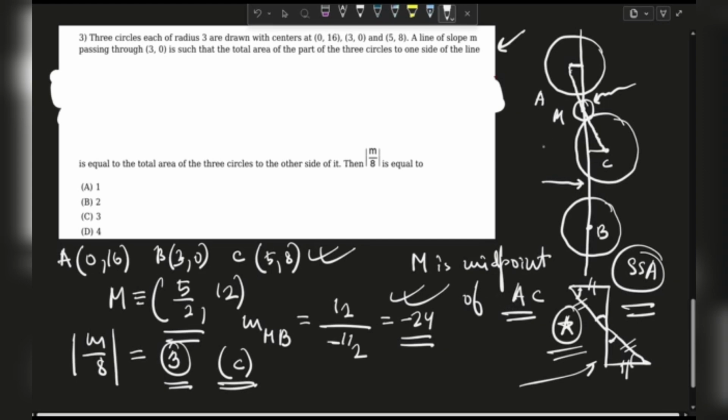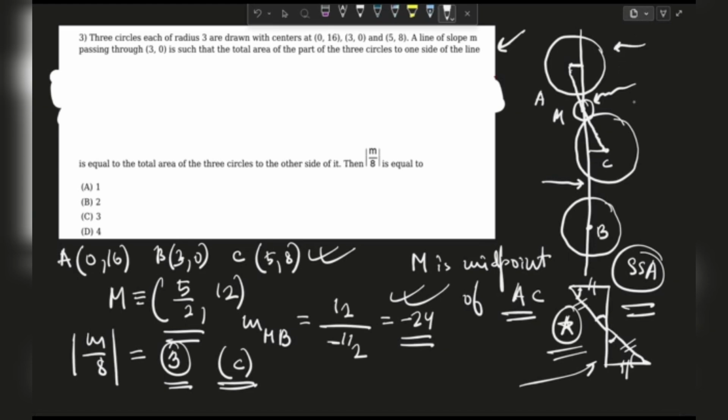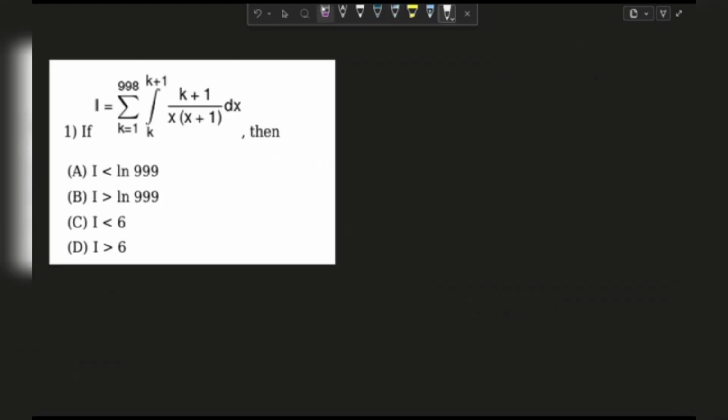So as you can see, this was not a very long question, but the fundamental concepts required were, first, constructing this diagram, because there would be a percentage of people who would be wondering how to construct this line. Even if you have constructed the line, you will need 2 points, and that is where you can think about this, right? Anyways, I will proceed to the next question now because this is done.